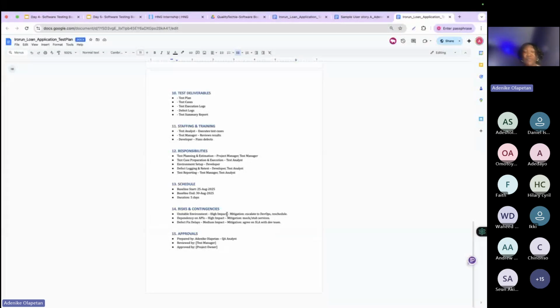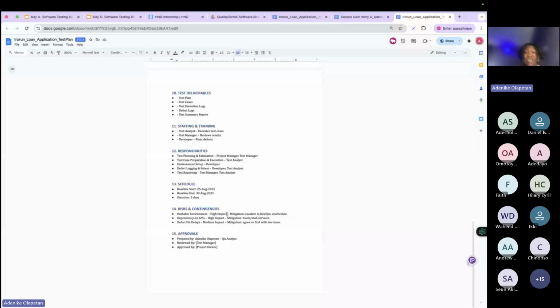Let's say 24 hours. Let's say it's a medium defect, we can apportion, let's say, 3 hours. Then if it's a low defect, let's say it's just a typographical error, a spelling error in the name of a module, we could just put that as 10 minutes because it's a very low defect.